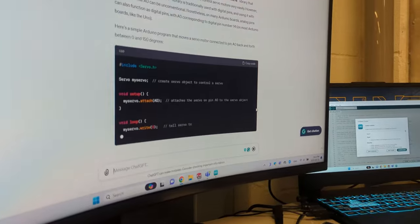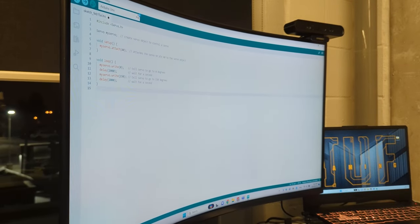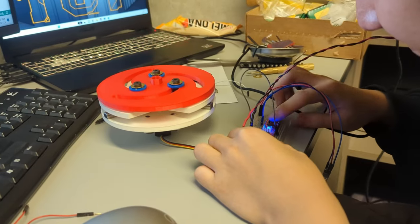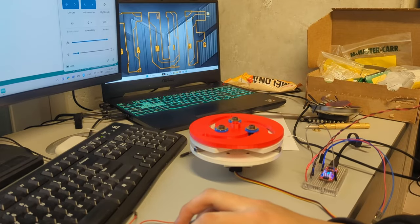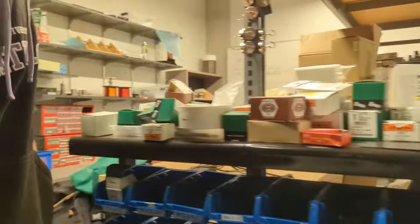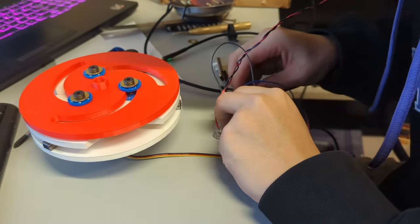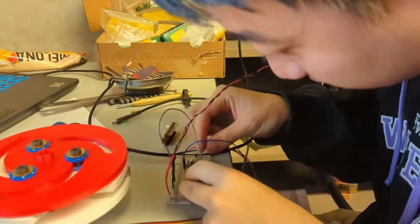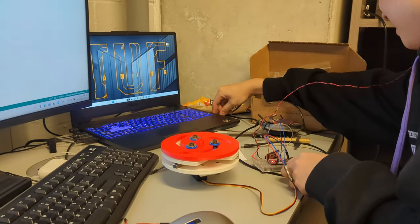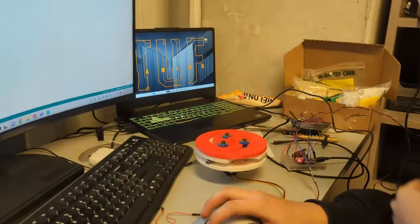Ah, the code is coming. The code is coming. Copy code. Arduino. Arduino. There we go. It does not want to detect my Arduino. This is very strange. Was it working before? I never tested it before. You know what, guys? I have a bunch of those. I'll just swap one out if anything. Yeah, let's swap one out. Oh my gosh. It's okay, guys. You have infinite time, okay? If you have like 5 minutes. This is a real Arduino? Yeah, I suppose. Doesn't look fake to you, does it? It's blue. Good enough. Ah, lights. I like lights. Yo, it's there. Nano. It's a nano. I'm telling you. Upload the code.